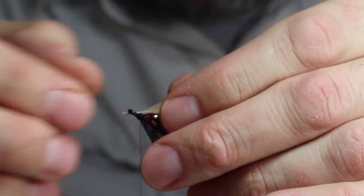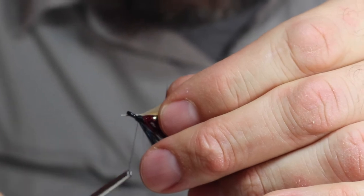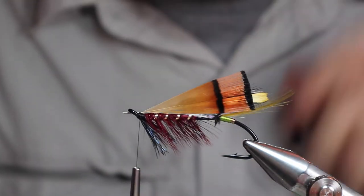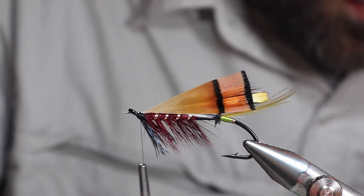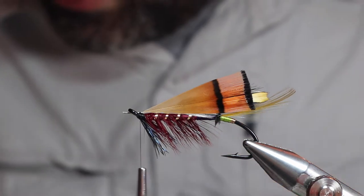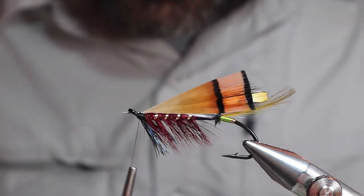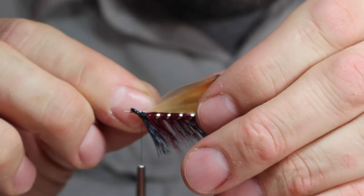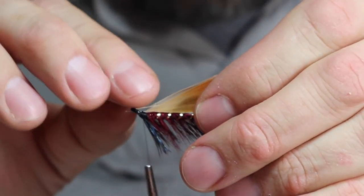Get the length just right. Put it on with two turns, like that. I think that's all right. Then we'll look at this one. This one looks like we need just a hair off the end of there. Line it up. Get it on top.